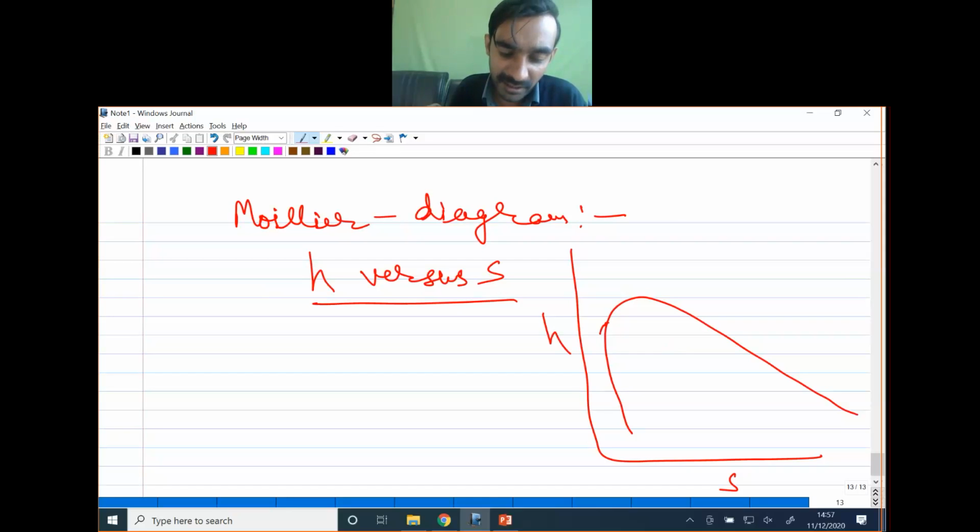So I will not discuss the Mollier diagram at the moment, but the graphical representation of all the tables on an h-s diagram is referred to as a Mollier diagram. So instead of using the tables, if we have a Mollier diagram, we can also employ that for determining the values of different properties. But at the moment, I will not discuss the Mollier diagram. We will take it up after understanding enthalpy and entropy. So now I will stop at this point and we will have further discussion in our next lecture.